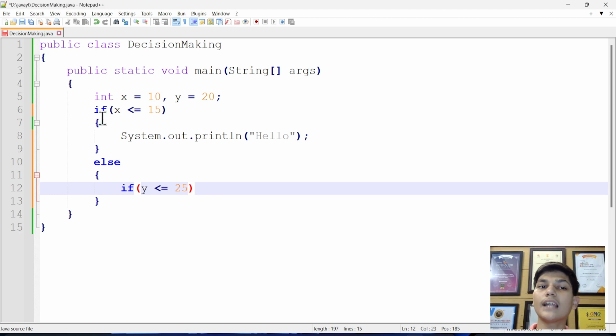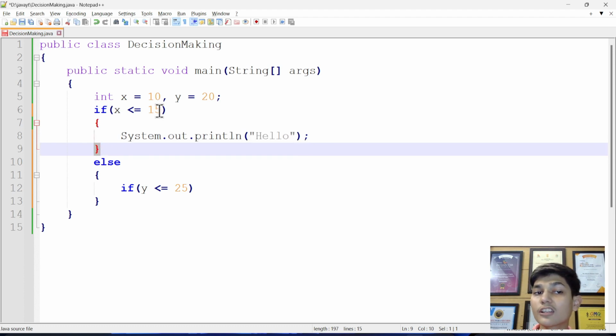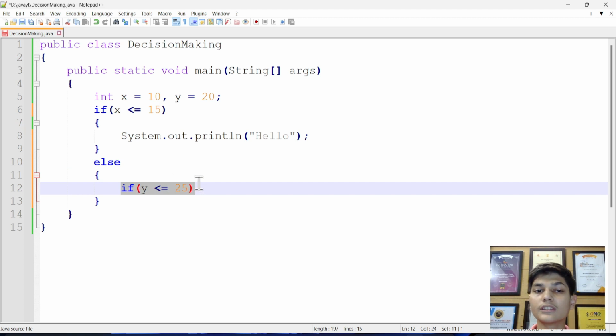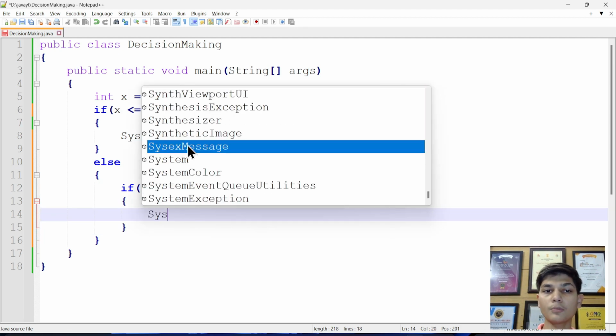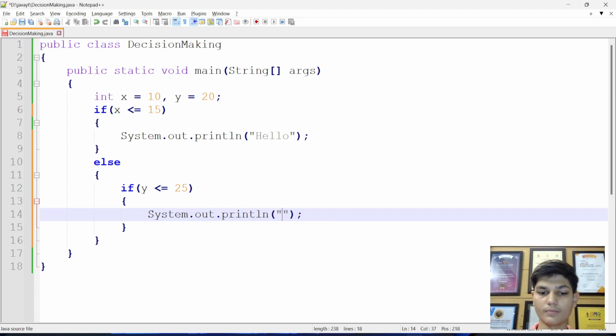Now what is happening is that if x is less than 15, then print hello, or if it is false, then it will go into else, and in else we have another if, which is a nested if. So else, if y is less than equal to 25, then also give the same output, println hello.